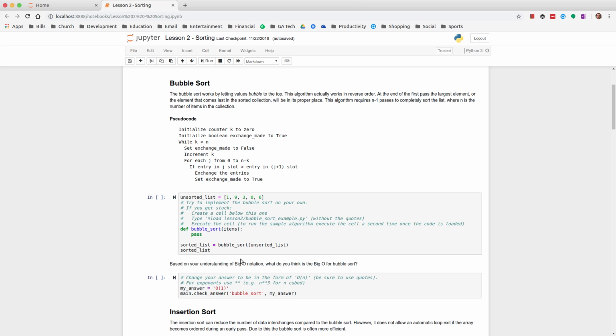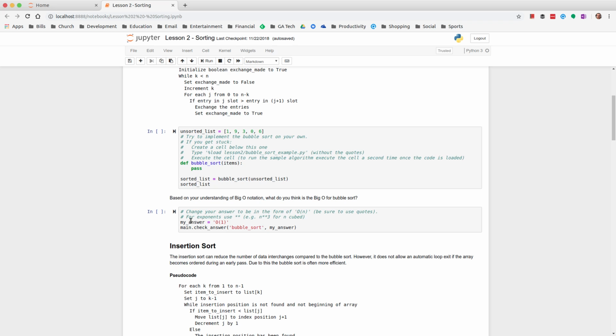We also revisit big O notation and let the students understand the differences in these algorithms as to what the impact is on complexity and relative execution times.